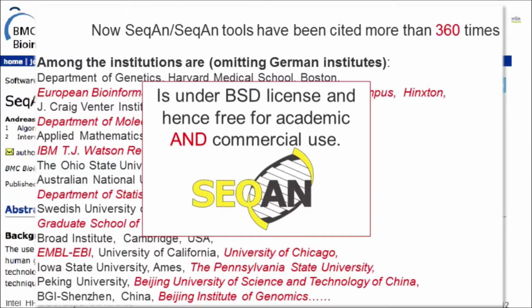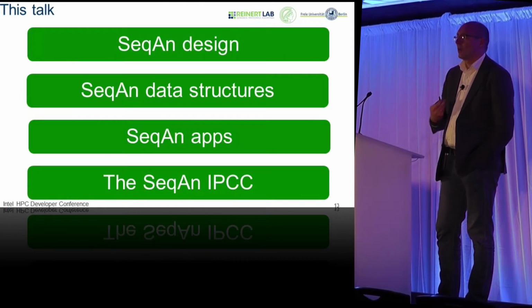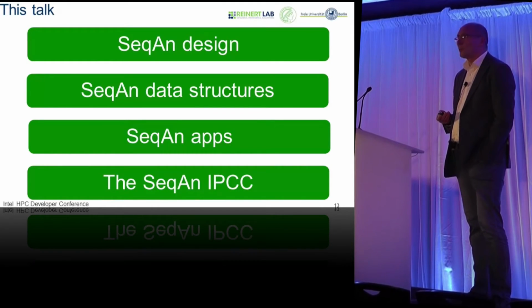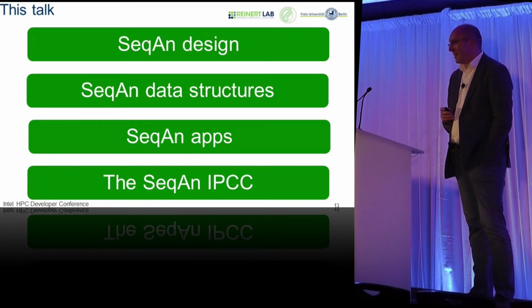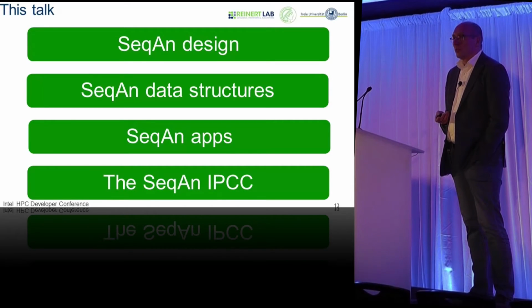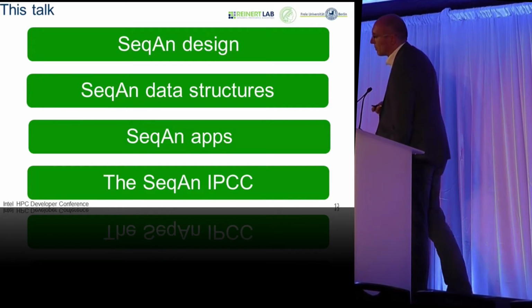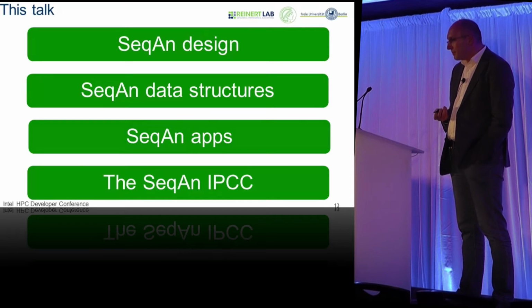On the other side, we have the computer scientists. They are experts in data structures, multi-core, secondary memory, fast I/O, and so on. And they are mostly interested in theoretical considerations, how their data structure works, what is the runtime, in algorithm design, and then maybe prototype implementation. So they're not so much interested in robust systems that work, which might actually be a bit different in the HPC community. And in the middle, I think it's very nice if you have a software library, where you can include all the good things from the computer science side and then offer it to people with less expertise in that field. And that's why we started the SeqAn project.